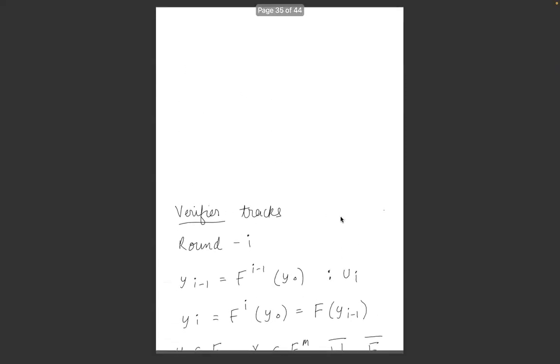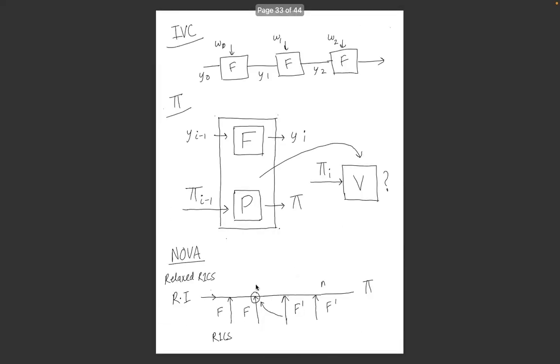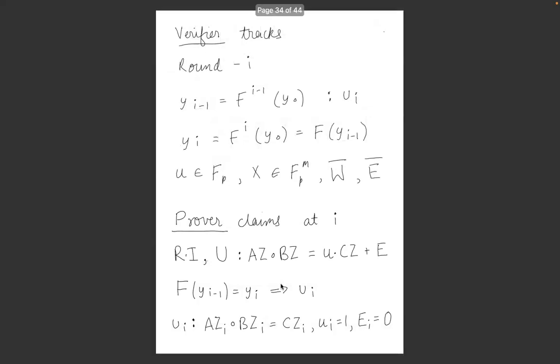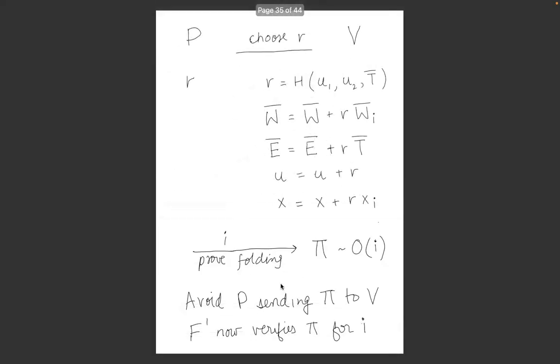As we discussed at the start of the presentation, the modded f dash function verifies that the folding was done correctly at the previous step, so that the prover doesn't have to send proofs for each iteration of folding. So to reduce this computation overload, the verifier circuit is embedded in this function itself, and this function now becomes this f dash function.